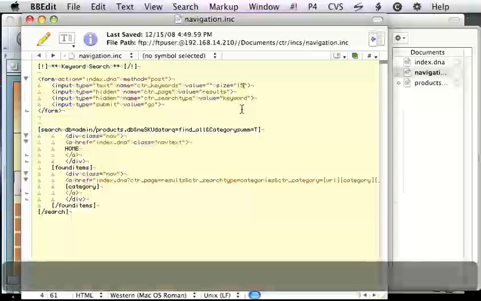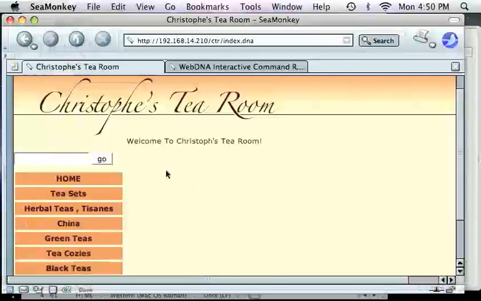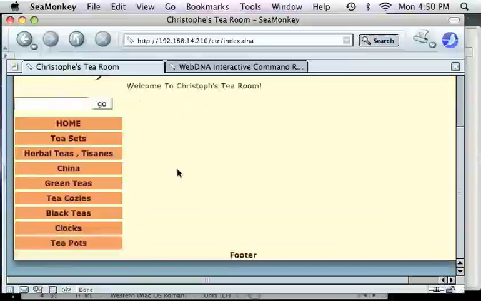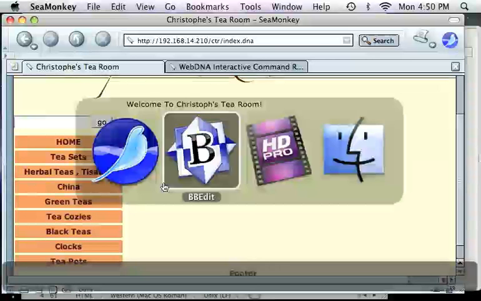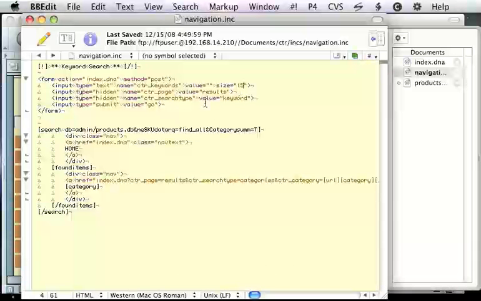That size is separate from max, so even though we type more characters than 15 in there, we can still search. We just don't need to take up more space on the page to do that. And just to let them know it's a search, I'll put that text in the value, right there.